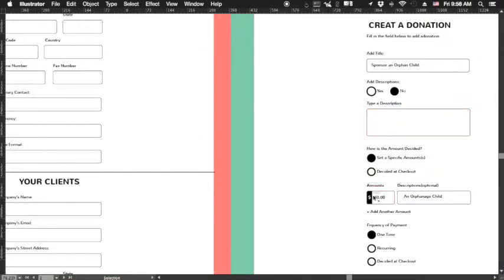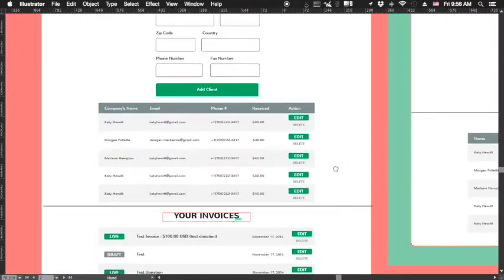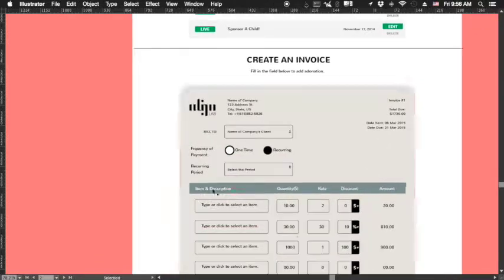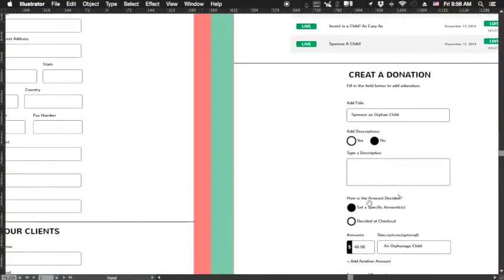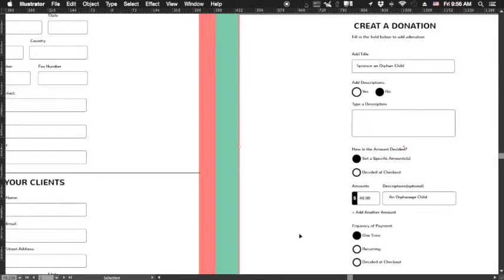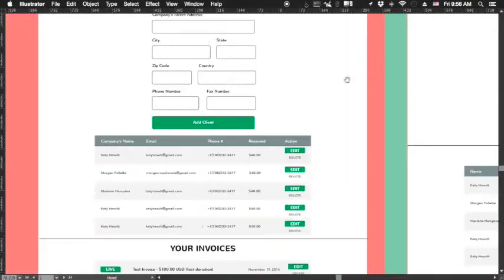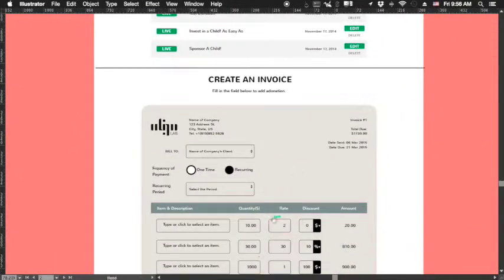I want to take the add another amount here and make it the same way right here. Description, titles, description you could. I don't think you have to use.